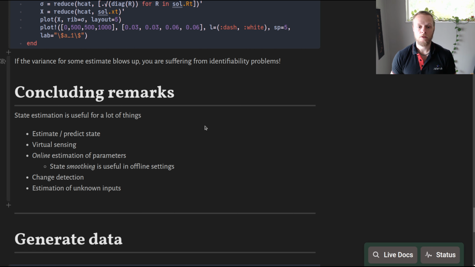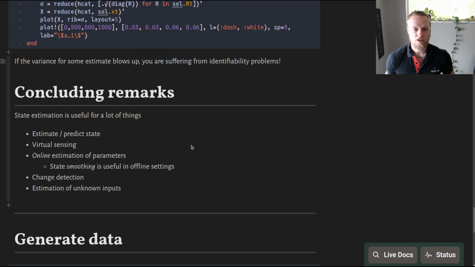And sometimes we have all the data available offline, and then maybe we shouldn't use a filtering methodology. We should use a state smoother instead. So we can use all the traditional state estimators like Kalman filter, UKF, and particle filter, and so on. We can use them for smoothing also. Smoothing just means that you estimate the state at a particular point in time using also future data. Typically, state estimators otherwise operate having access to only past data.